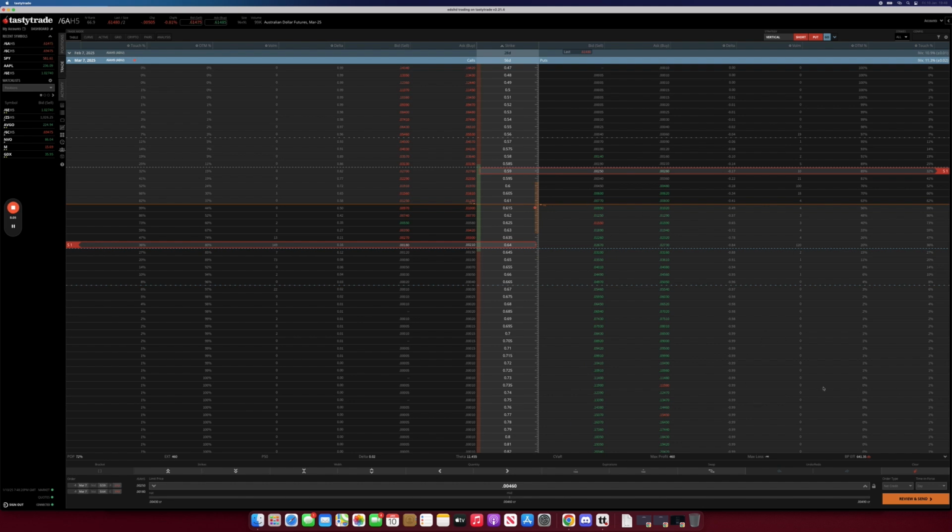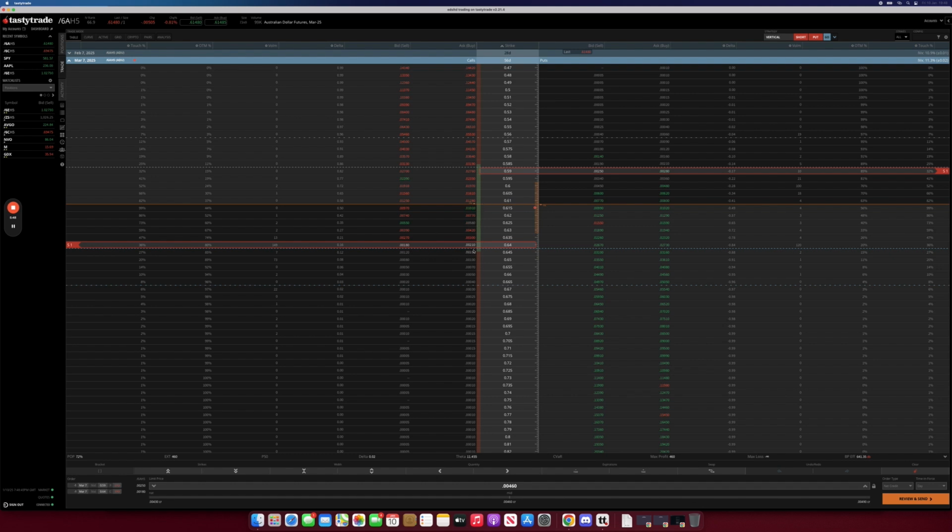So we've got a very high return on capital. Now let's just say you didn't want to allocate $641 to this position. Let's say you didn't like this unlimited loss potential. You wouldn't actually take an unlimited loss if you know how to manage risk correctly. But let's just say you didn't want to do that because futures are very, very big products. So you do want to keep that in mind.